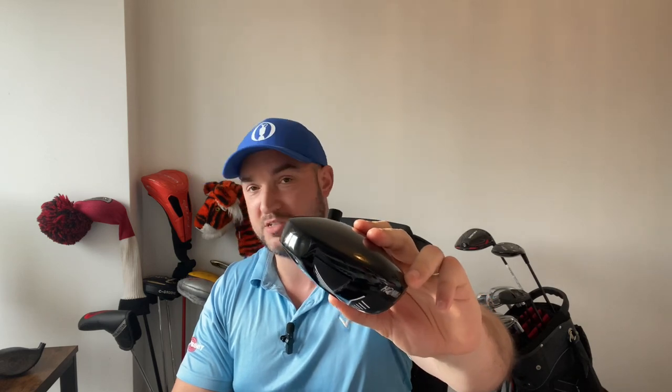We've got the keel design. Very much like your TaylorMade Stealth, a bit of a keel there with the Cobra as well - very much a position of lower weight input at the back. Placing the weight at the outside of the sole achieves a lower and deep CG, which increases MOI.